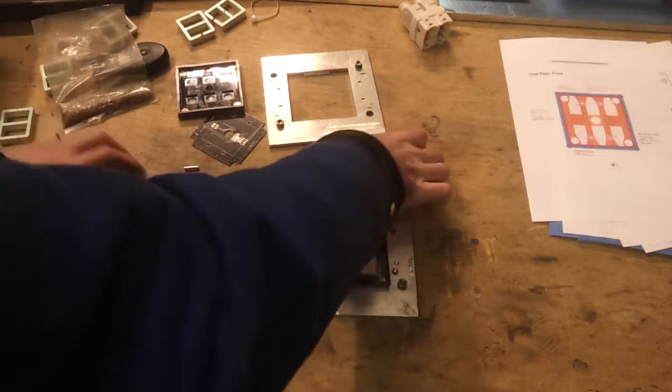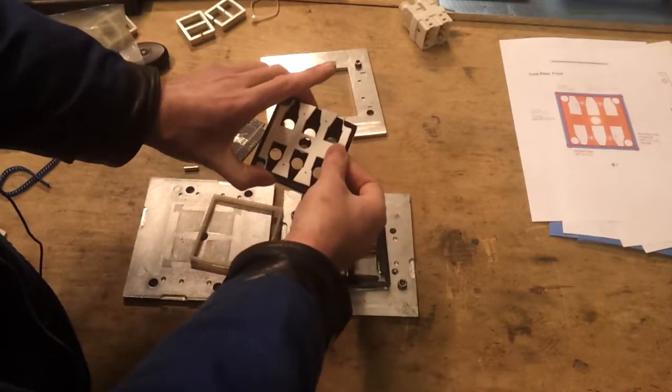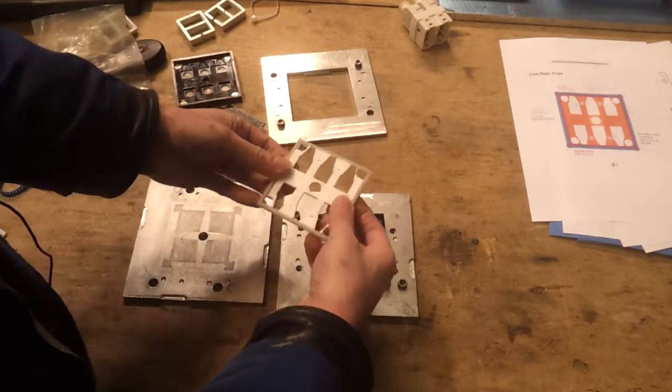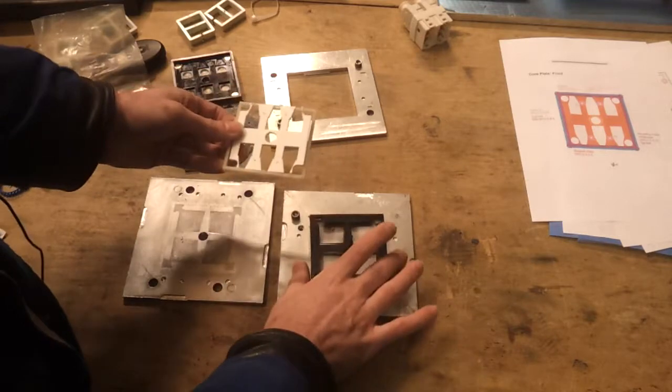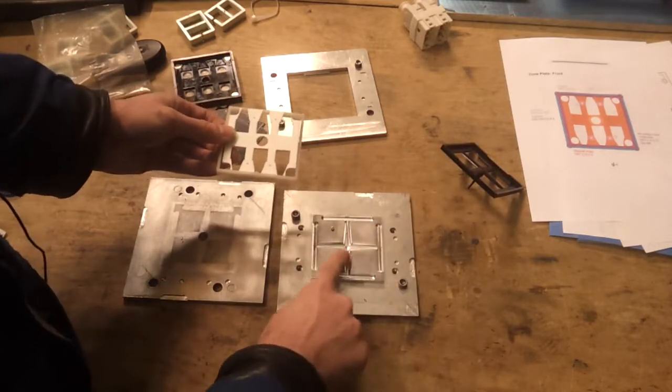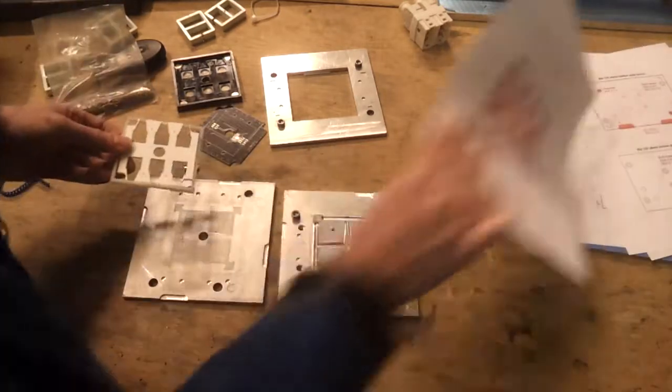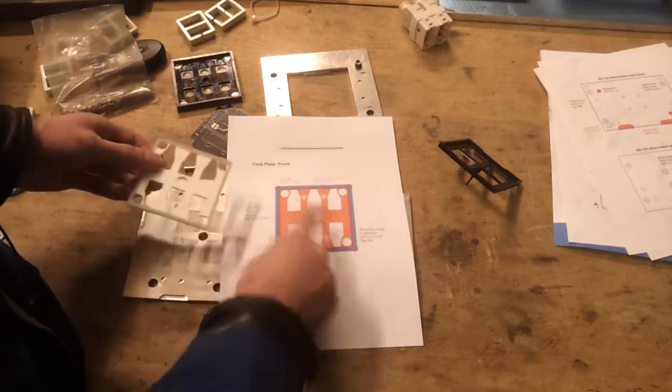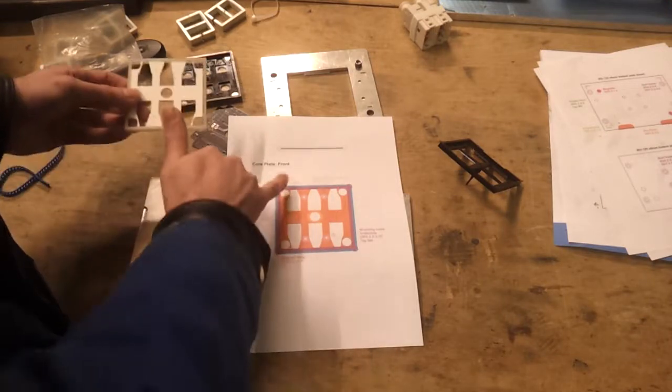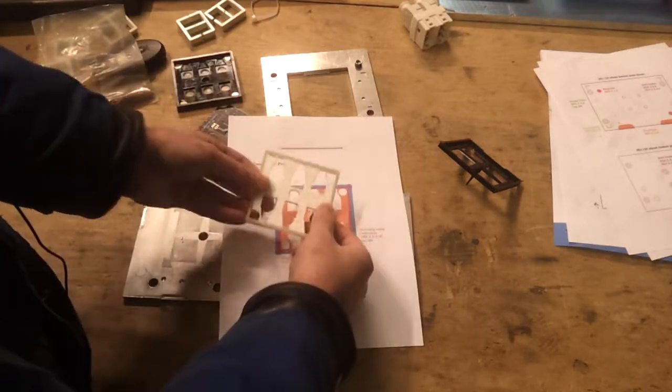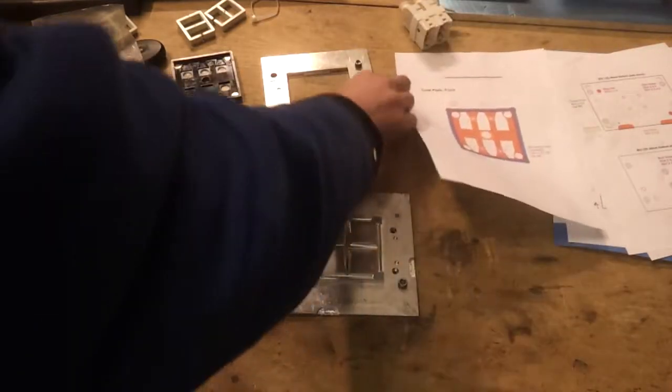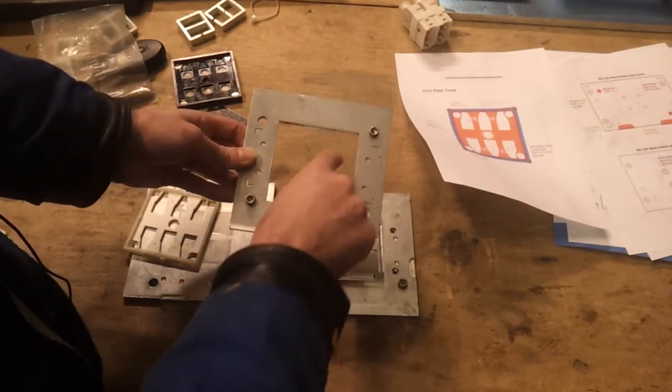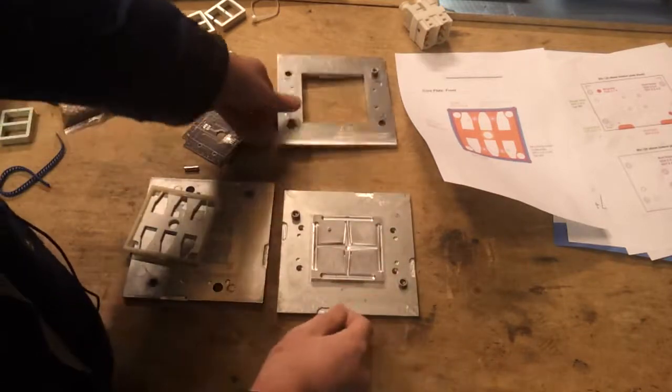However, inside this frame is a laser cut panel which goes in to separate the touch switches, so we're going to have a go at combining the two, which basically means modifying this mold to recut a new core plate which will have that shape on it. I've already drawn that up and it's not terribly complicated. It's just a three millimeter cutter going around creating this shape, and then I need to just take the original surround plate, get rid of these vent wings because we're not going to use those now, and just come in and tidy up the edge slightly.